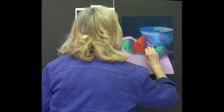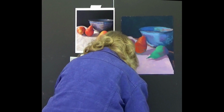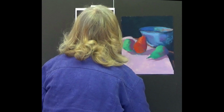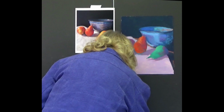And I'm gonna go to something a little cooler, darker, softer. This is a real red. This is a Schmincke pastel from Germany, really soft. But I still want a little violet in here. I'm seeing this magenta color, I'm just seeing this darker area. And I might just find a lighter orange.